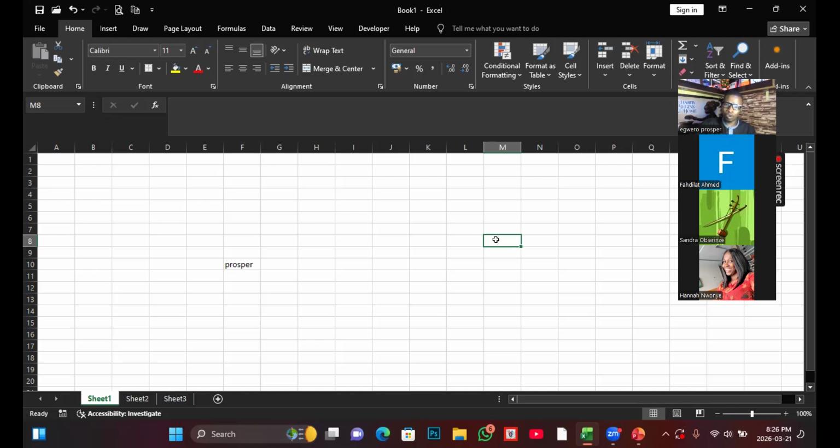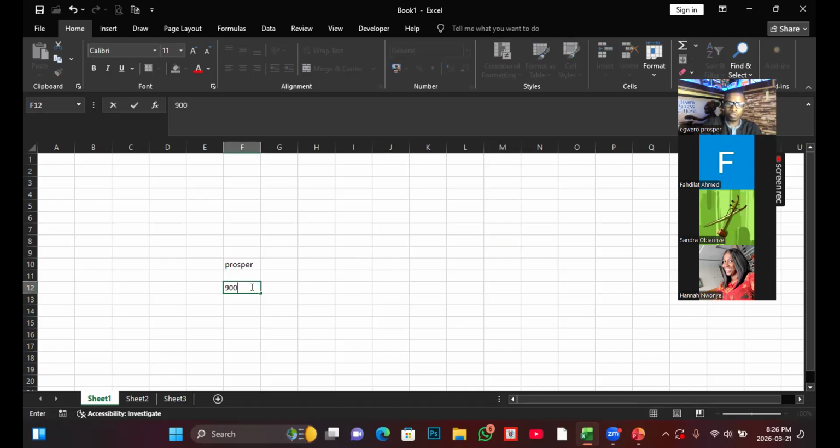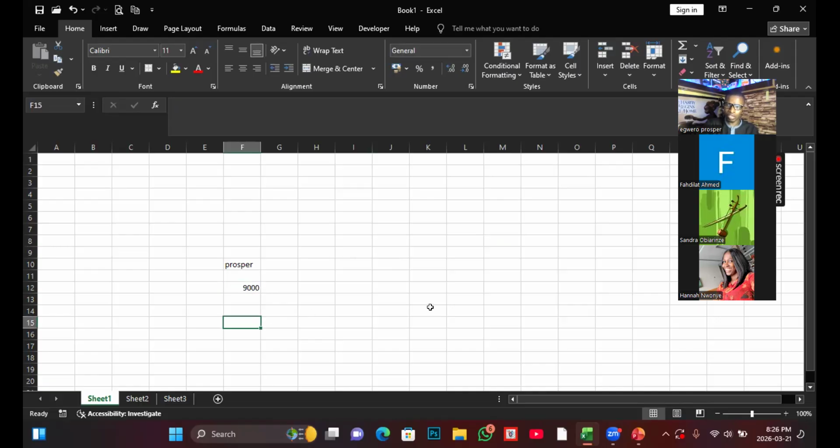The next data type or the next type of value an Excel worksheet can process is what we call numerical value or numerical data. I can summarize that as number. So numbers are numerical entries on the worksheet. That is the reason why I can type 900 or 9,000 and click outside and no error is thrown, which means that it accepts numbers. Now, there is also no rule that says that the number must be in this form or must be in that form. Now, this is where I'm actually going because I'm going to work with this aspect a lot in this section.